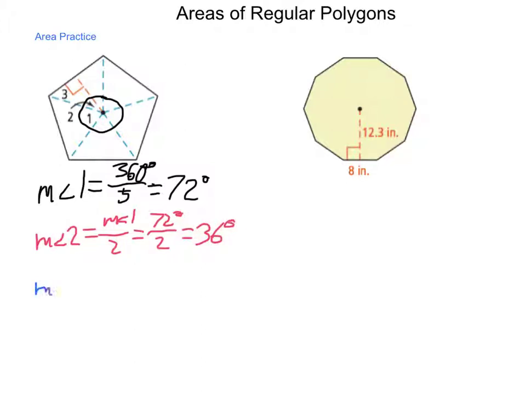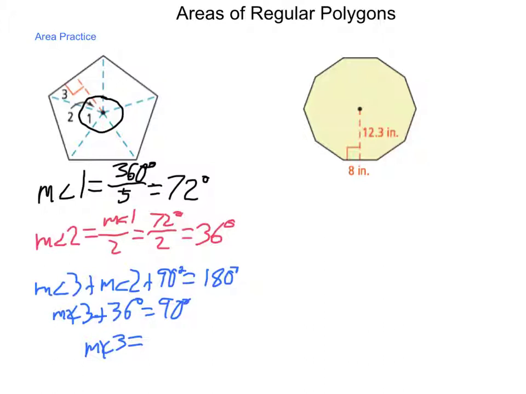Now the measure of angle three plus the measure of angle two plus 90 degrees has to equal 180 degrees. So subtracting the 90 degrees is my subtraction property of equality, and then some substitution. The measure of angle three plus 36 degrees has to equal 90 degrees. Subtracting the property of equality again, the measure of angle three is going to be that 90 degrees minus 36 degrees, which is 54 degrees. So with very little information, just knowing that we have a regular polygon, we can find quite a bit as far as information of angle measurements is concerned.